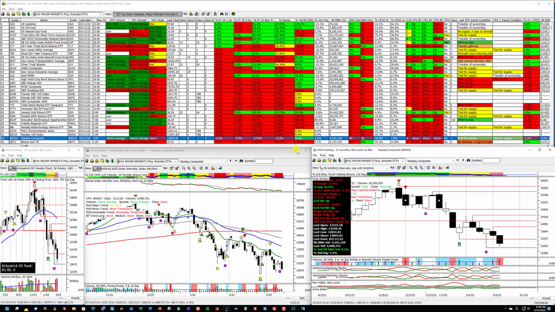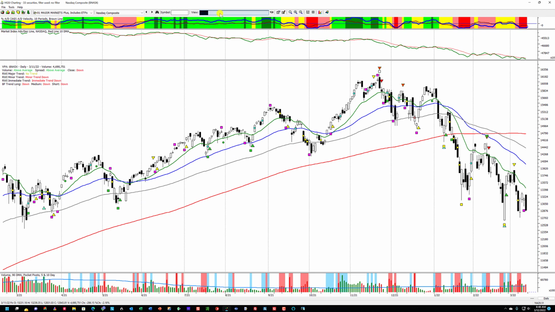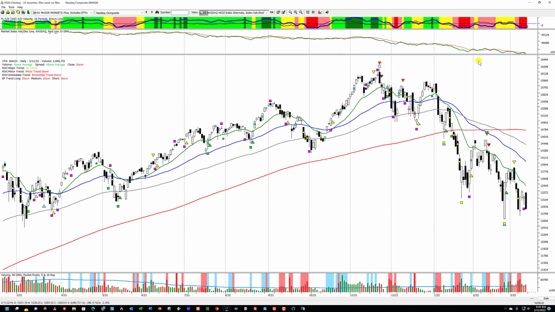I'll minimize this. I want to look at this other chart here. This is the NASDAQ Composite with the internals. You can see that the internals have really been going down for quite some time. They leveled out here, and then they started down. Accumulation distribution is now back down to D. It did get up to C in this area right here because it looked like the market was going to rally, but then when you consider not only the AD line but the moving averages, this puts it in perspective.